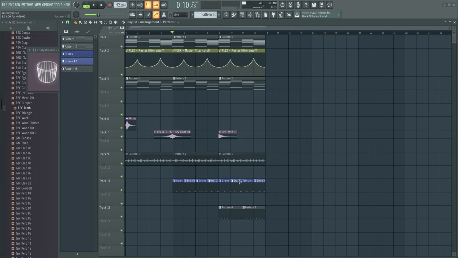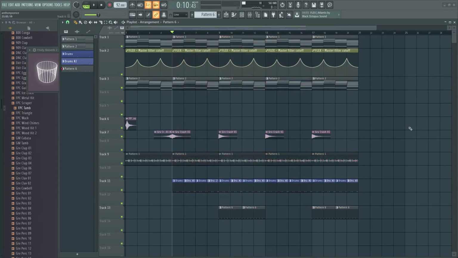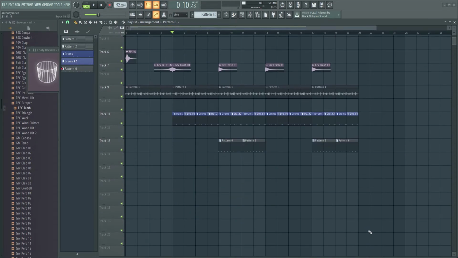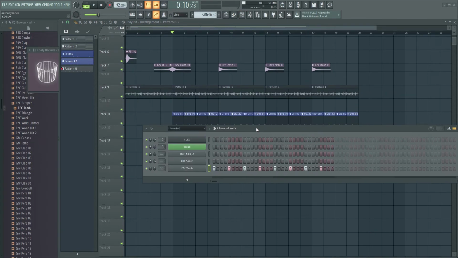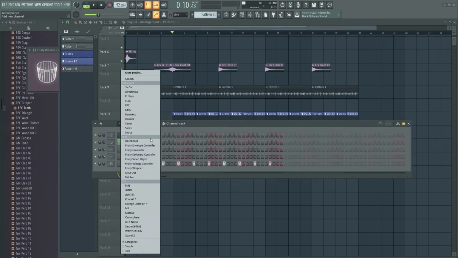So this would pretty much be the verse section, and then for a chorus section, I would introduce a lead and the bass and maybe some hi-hats. So we can try that. So let's start off with the lead.